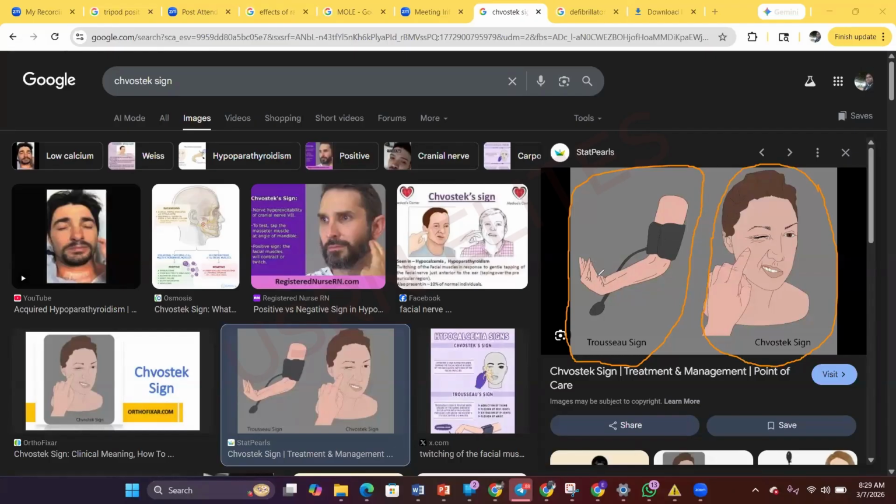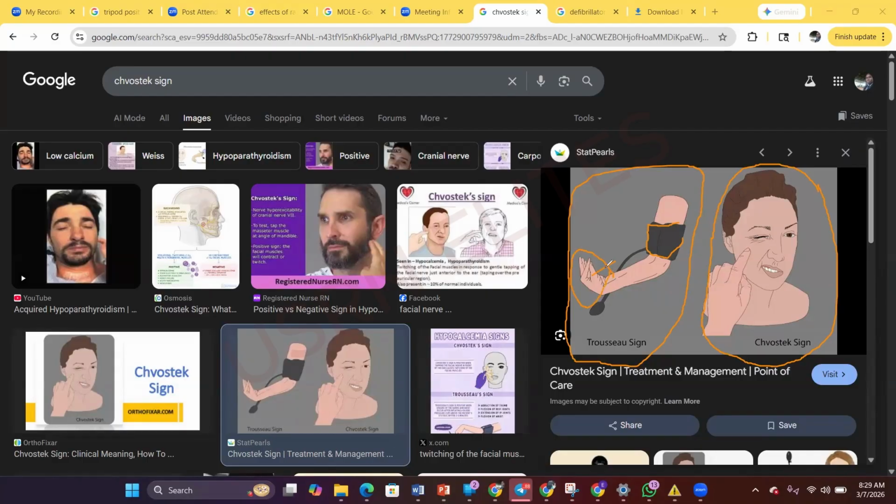You should find the distal part of your hand having spasms. Over here you see the cuff is being inflated at the proximal part. You see the cuff is being inflated here, and you see the twitching. It's like the hand is in spasm, like having some spasm over here.